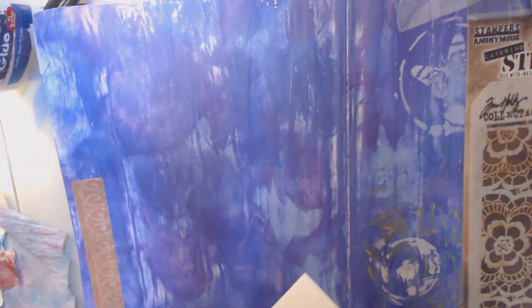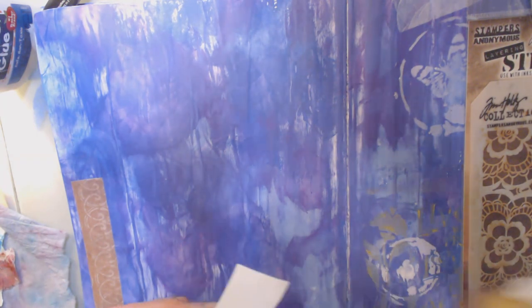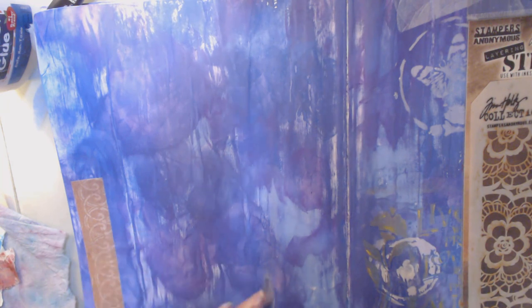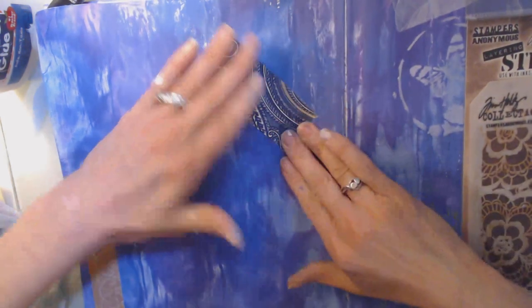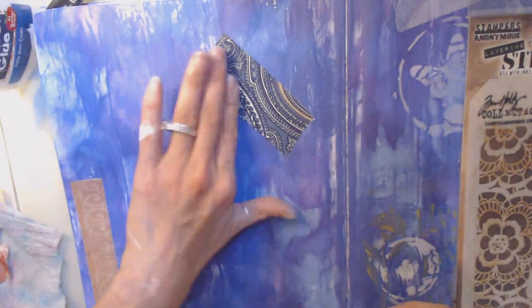Now, I may have to have a stronger glue for this, but this is like wallpaper. Did I use all my glue? Oh, that came out rather quick. It's probably where it's been so warm in this house. It heats everything up in here. It's probably heated that glue up really nice. Alright, now that was Aileen's tacky glue.